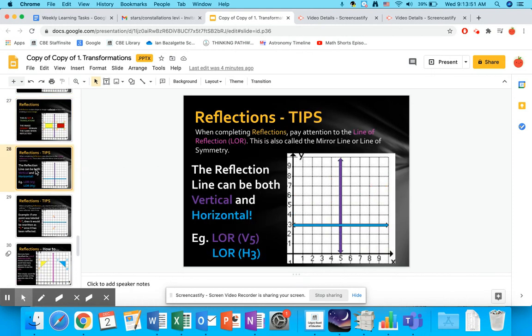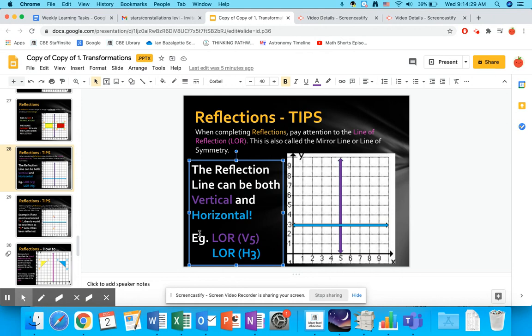So when it comes to reflections, usually it'll tell you where you're reflecting it. So the mirror line or the line of symmetry, those are different names for it, but it's basically just where the mirror is located. So the line can be anywhere. It could be along your x-axis or the y-axis. Sometimes it'll say like the line of reflection is like x=5 or y=5. In this case, though, they can use vertical and horizontal. Remember, vertical is up and down, and horizontal is back and forth.